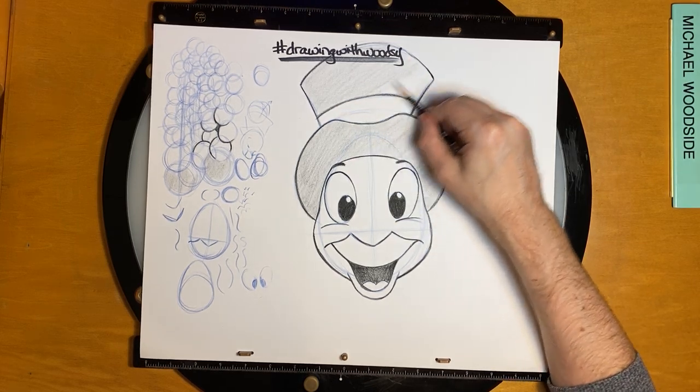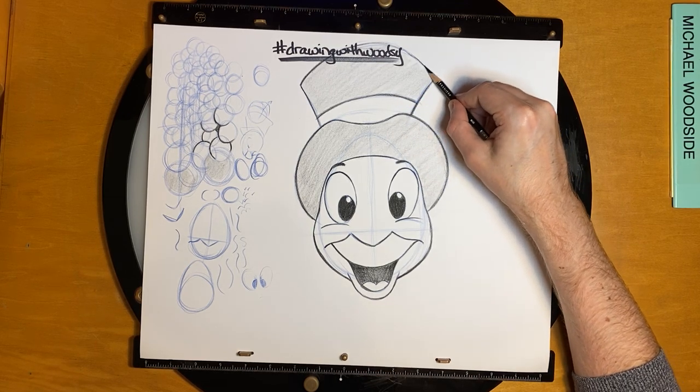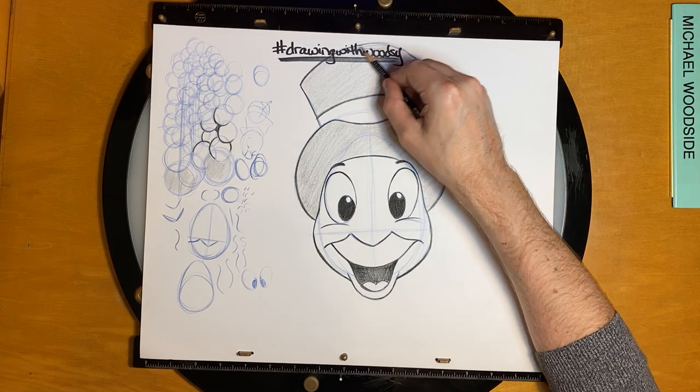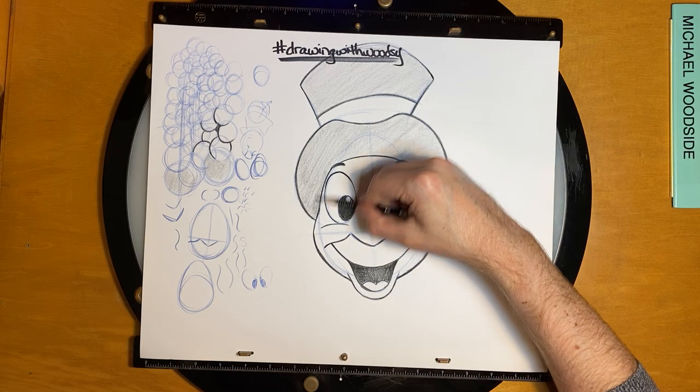Seen a lot of you get really creative when your drawings extend past your current page, or you just tape another sheet of paper onto it. I love that ingenuity. Okay, now I'm gonna just shade it a little bit.